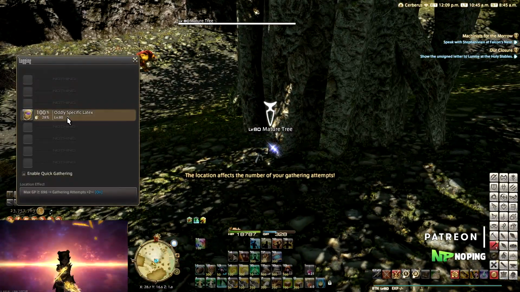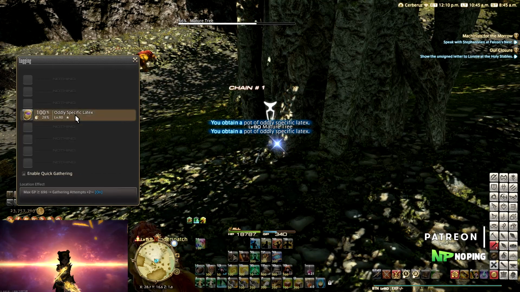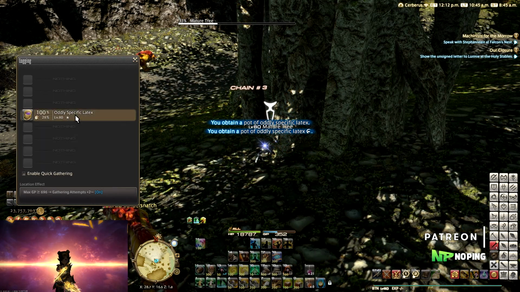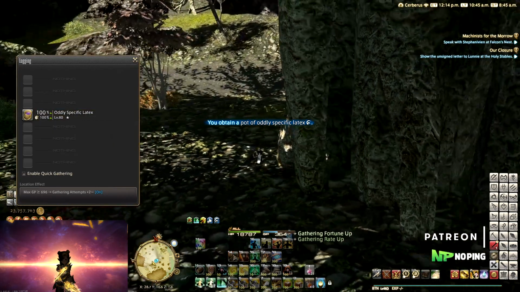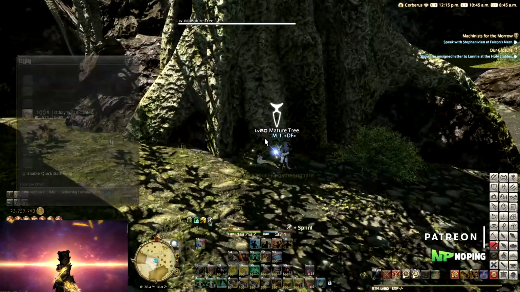Now, when it came down to the second step, the HQ boosting nodes are replaced by gathering, like, how do you call it, the amount of items gathered per node, I guess we'll say. So instead of gathering 1 item per attempt, you're gathering 2 items or 4 per attempt. So getting high quality on those was a little bit harder.